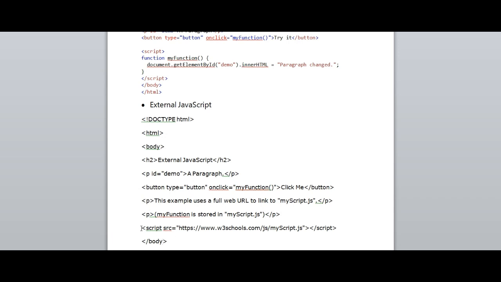Now, this is the main code here. Opening tag script, src means the source, equals https, this is the location online, www.w3schools.com/js/myscript.js, then the closing script tag. If it's on your system, this is where you write the code to locate where the external JavaScript file is.